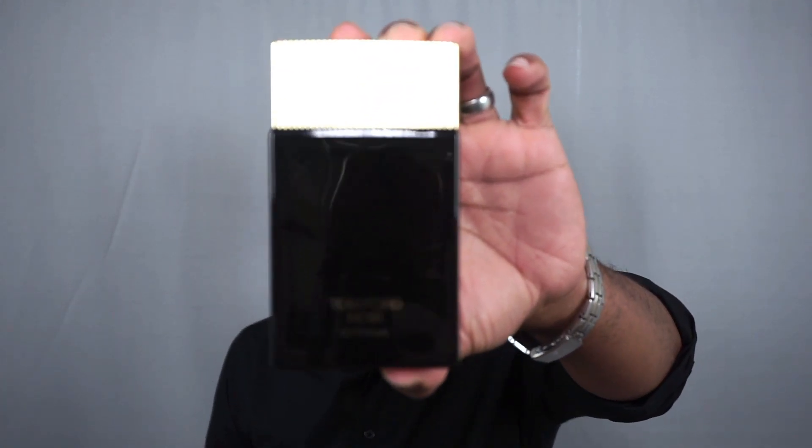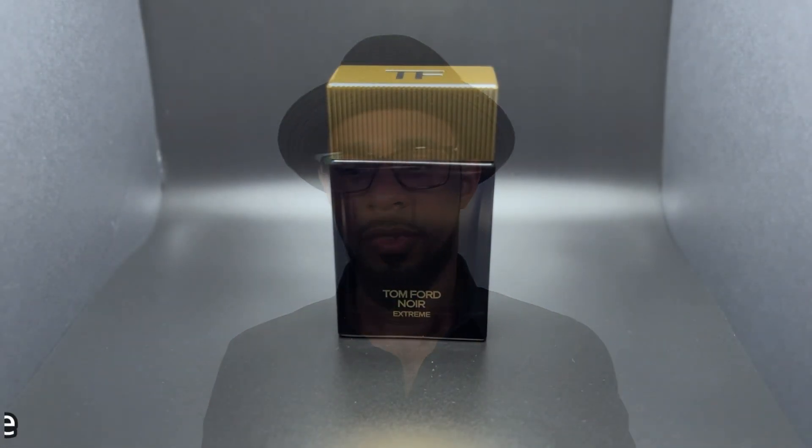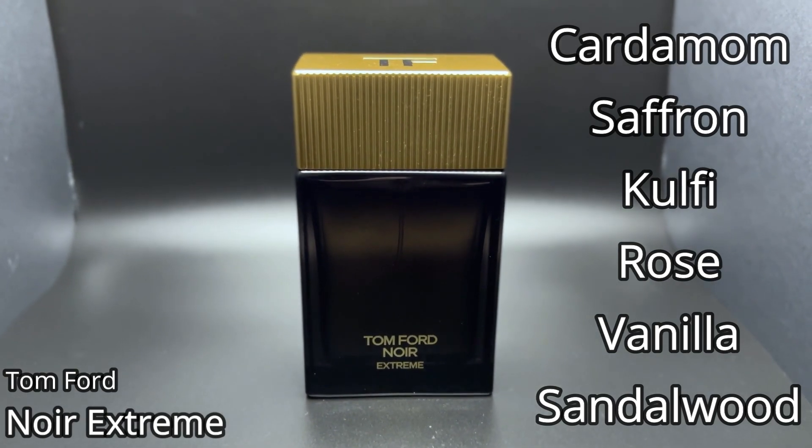So enough of that moodiness. Let's say you want to go out and you just want to smell like a sexy man — I don't think you can miss with this one. This is Tom Ford Noir Extreme. Just smells sweet and delicious and complex and sexy — this is sex personified in a bottle. It features cardamom, mandarin orange, nutmeg, saffron, neroli, coffee, mastic, orange blossom, rose, jasmine, vanilla, amber, and sandalwood. It's a sweet gourmand fragrance with a little bit of creaminess to it. Just smells so freaking good. There's not many fragrances out there quite like it, especially in the designer realm. This fragrance definitely goes great with a black shirt — perfect night out fragrance, perfect date night fragrance. This is Tom Ford Noir Extreme.